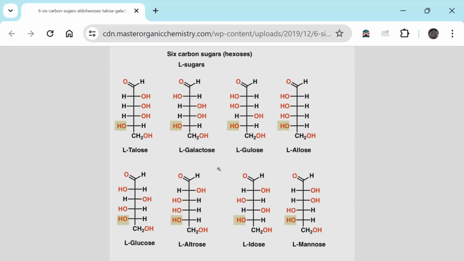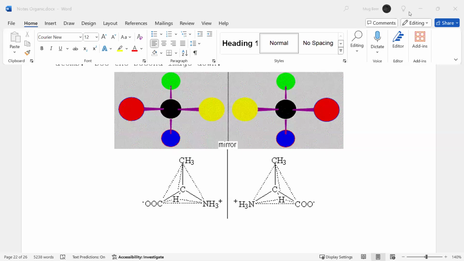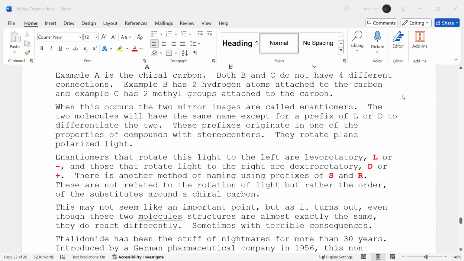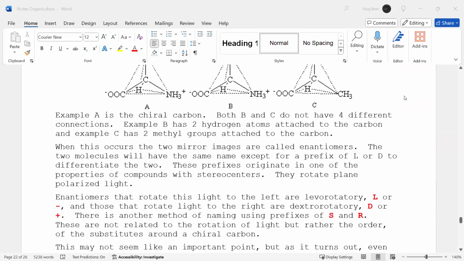So where do we need to worry about these chiral molecules? People making chiral molecules. That's it. So we come up with a drug that's got a chiral compound in it, a chiral carbon in it, and we need to make sure it's not dangerous because that hasn't always been the case. So again, this seems like not a big deal, but it turns out to be a huge deal.